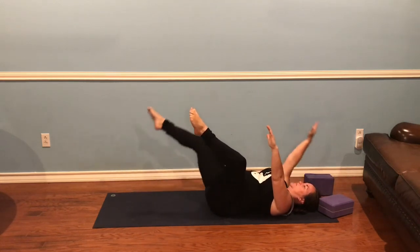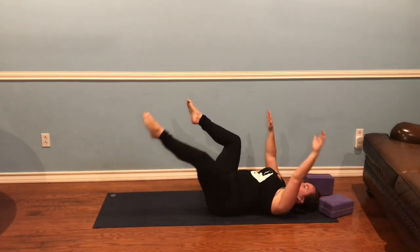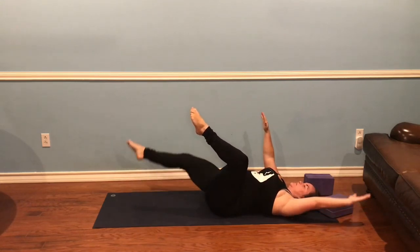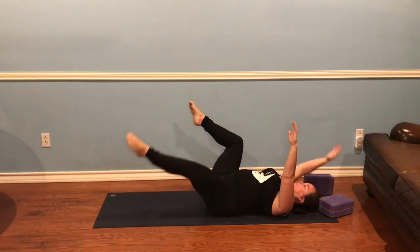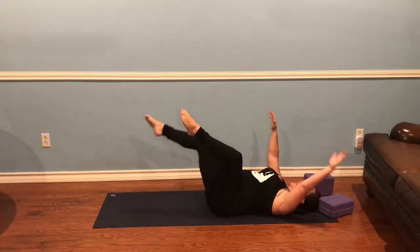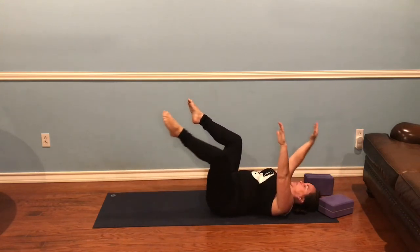Same arm and leg. Other same arm and leg. Pause. Opposite. Opposite. Pause. Opposite. Opposite. Pause.